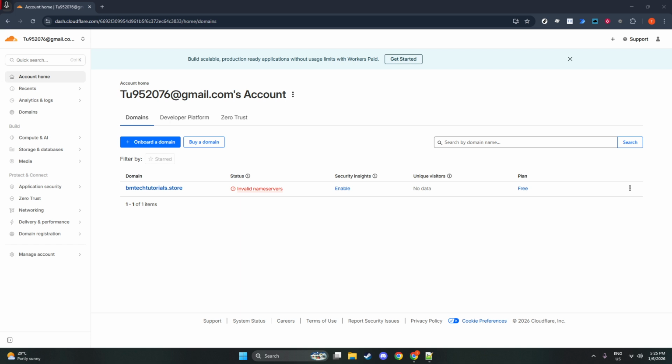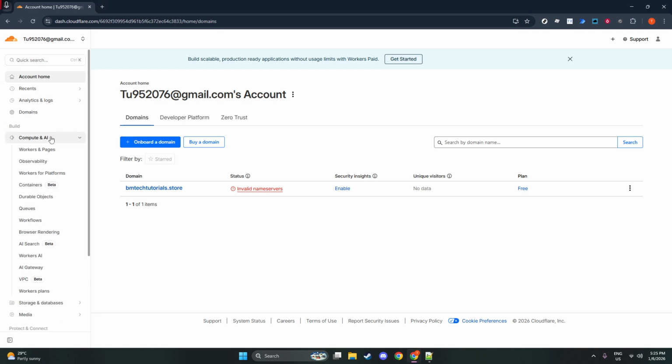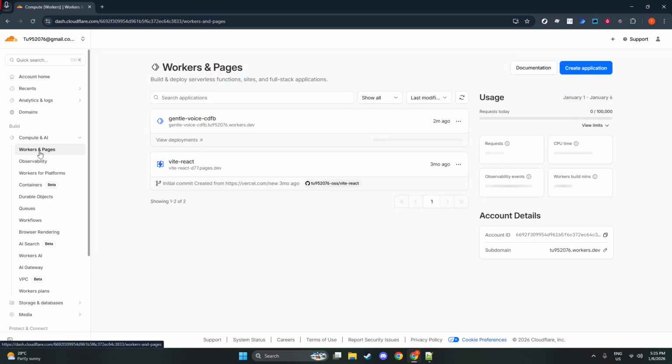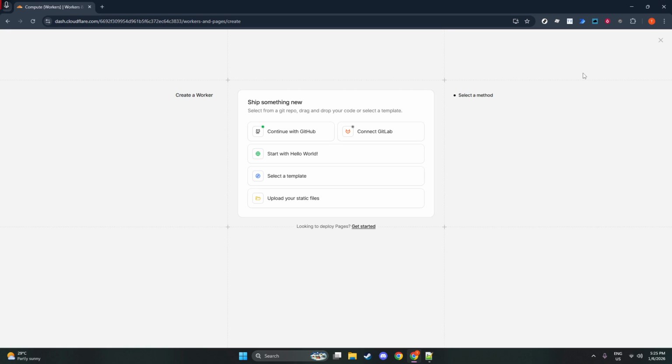Start by signing in to your Cloudflare dashboard at cloudflare.com. Once you're in, look for Workers and Pages in the left-hand menu, then choose Workers. This is where all your serverless scripts live. Click Create a Worker. If you see an option called Add an Application instead, select that and then choose Worker. Cloudflare will spin up a starter project and open the online editor for you.